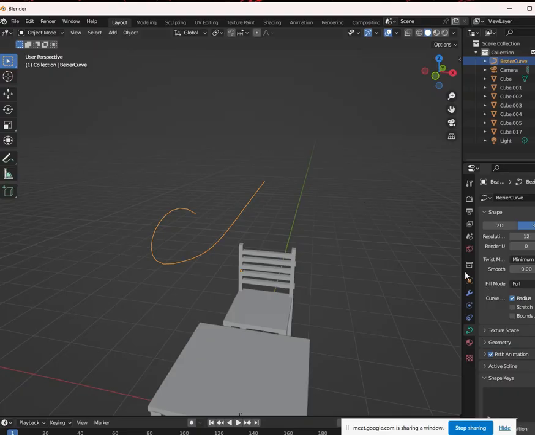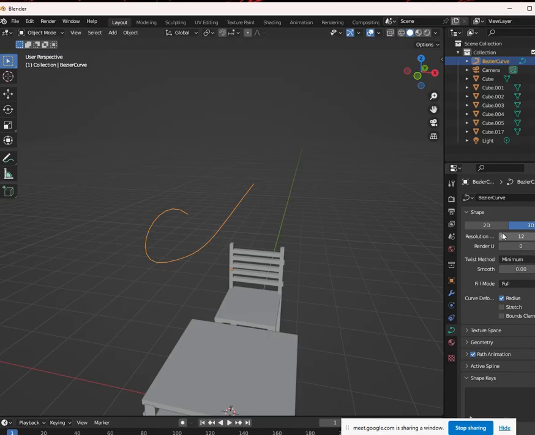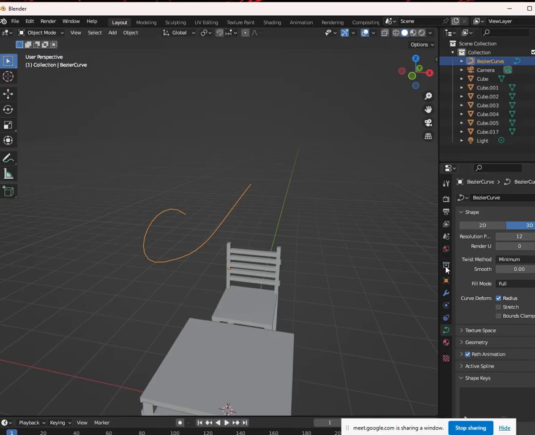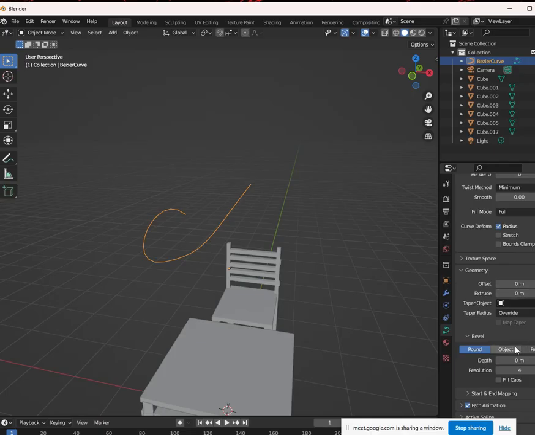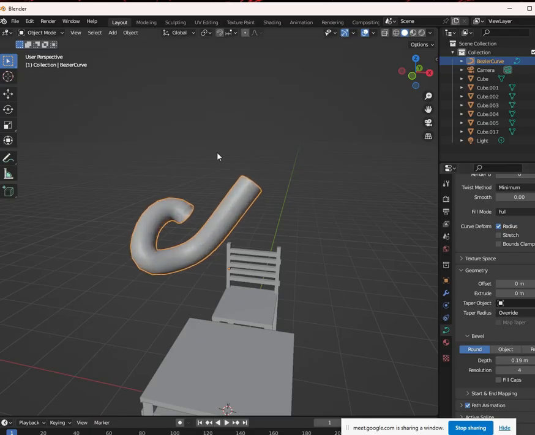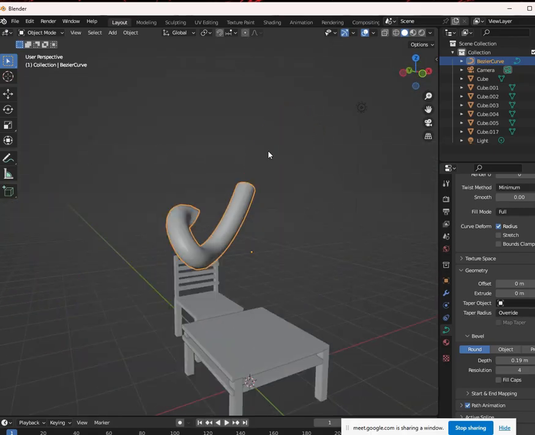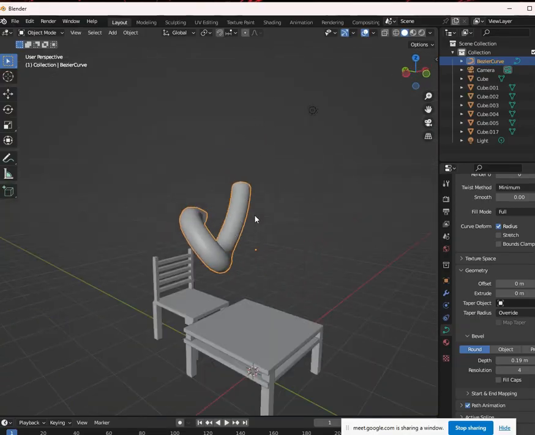So if I come here, let's drag it a little and come to geometry. You see this round is always clicked by default. Just come here to this depth and add depth 0.9, 0.2, 0.11, 0. Can you see we've created, look at this shape out of nothing.